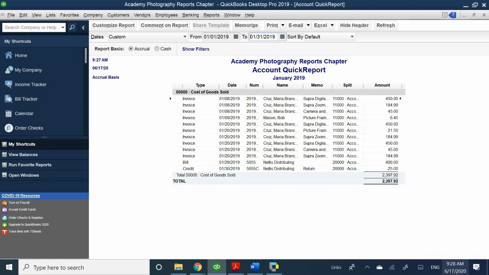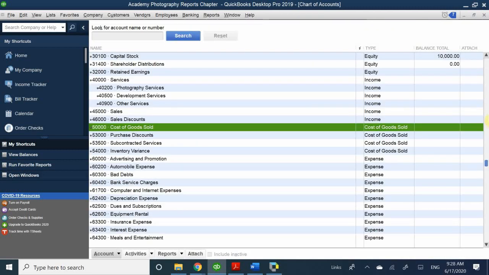They are also your permanent accounts. They never close at the end of the period. Your income and your expenses close at the end of the period, and they're called temporary accounts, and they also have quick reports instead of registers, okay?